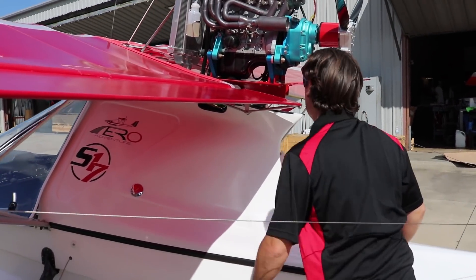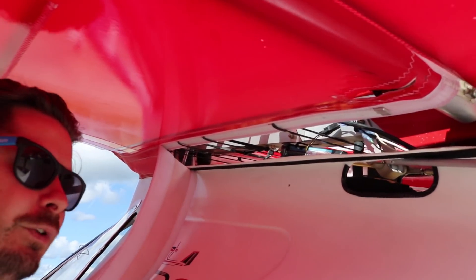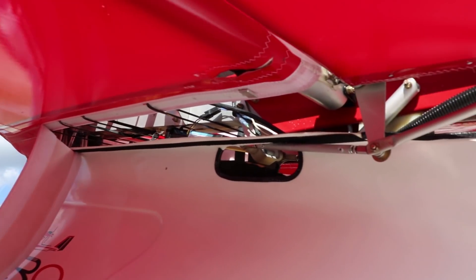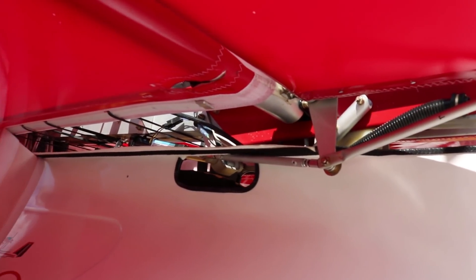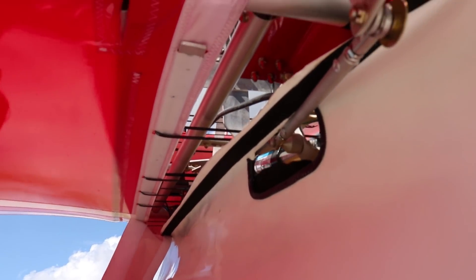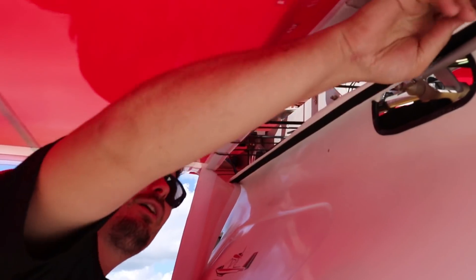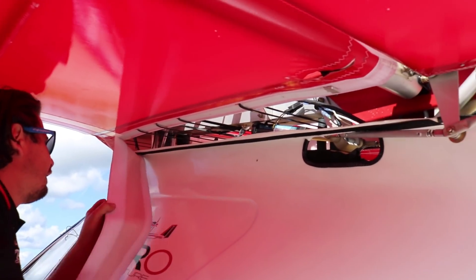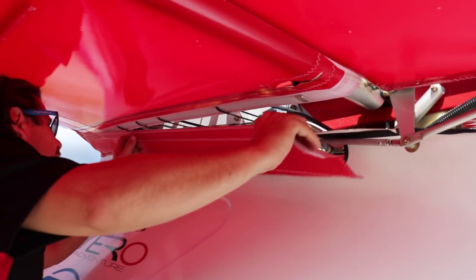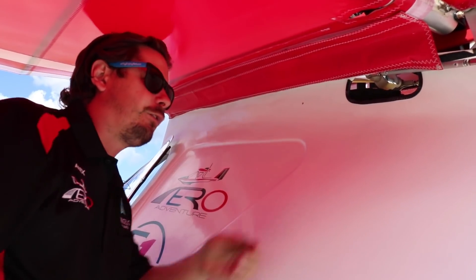Coming down here, I like to open this up. This gives us an easy way to check everything that connects your root tube — which is the central point, since your engine is mounted to it as well as your wings. These are your wing attachment bolts here. We want to physically check that they're still attached, there's no bowing, nothing stressing the aluminum, and the channel brackets are all intact. Everything looks good — flat motors, all the wires, nothing's fraying. So we go ahead and close that up.